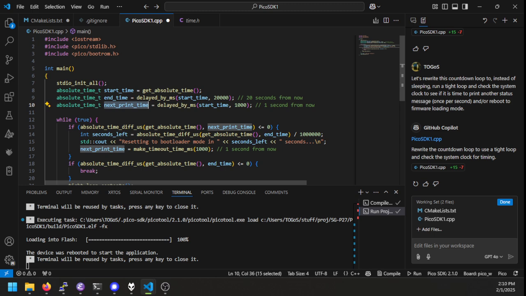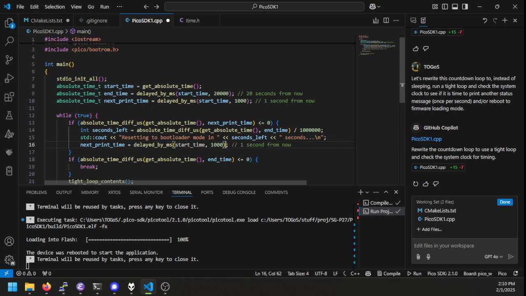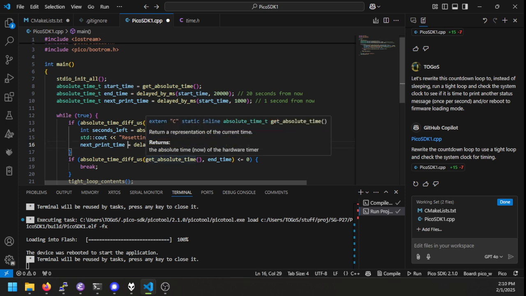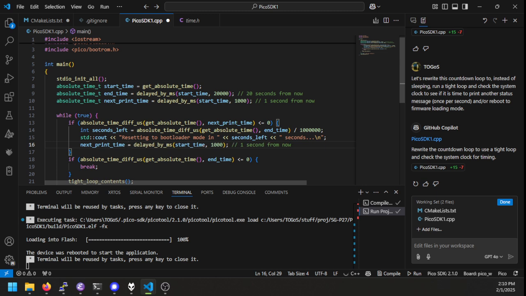Next print time. You know, what we can do here is every time we'll just add... The thing is, what's an absolute time? I don't know the units, right? So we should use this function. We'll add 1,000 milliseconds.